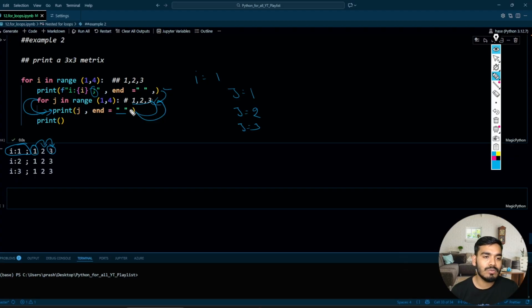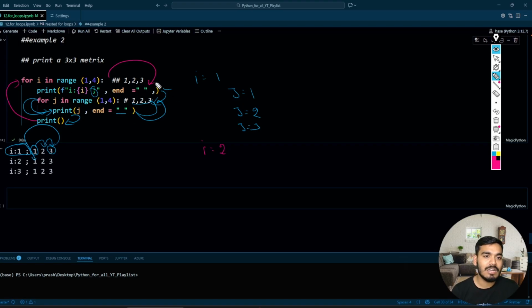After that, as soon as it prints 3 over here, it will come to this print, and this print will bring your cursor directly to the next line. Perfect. Then, once your cursor is here, after this execution of print, it will go back to this for loop and your i will get assigned 2. Once i is assigned 2, it will again come back to this print function and give i equal to 2 and a semicolon.